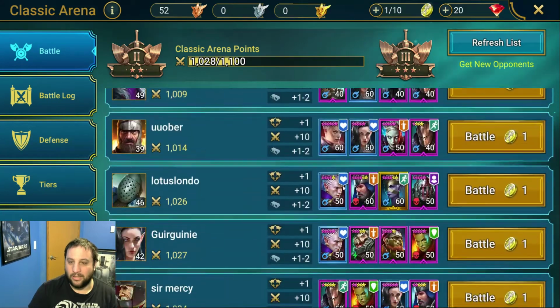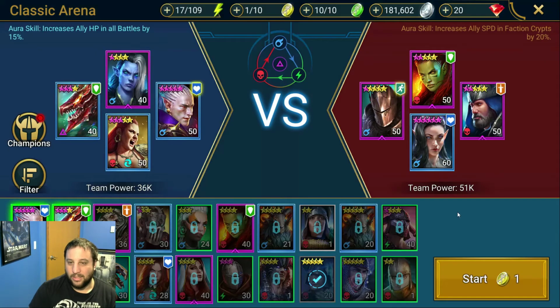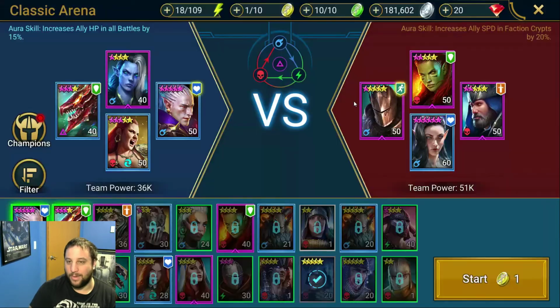And then, so things that I might not want to do, this looks really bad. He's at 51k player power. He's got Horden, who goes, so that ally speed lead is only in faction crypt, so I don't have to worry about that. But he goes again after killing people. Relic Keeper goes again after killing people. Dark Elhain does big damage.